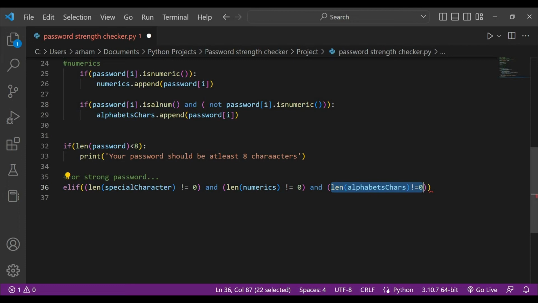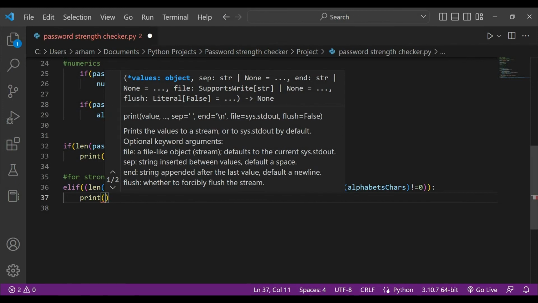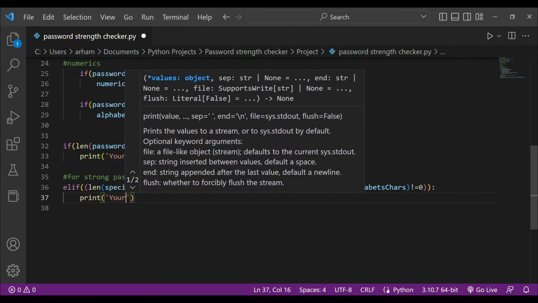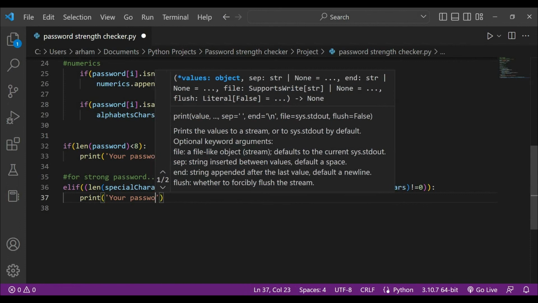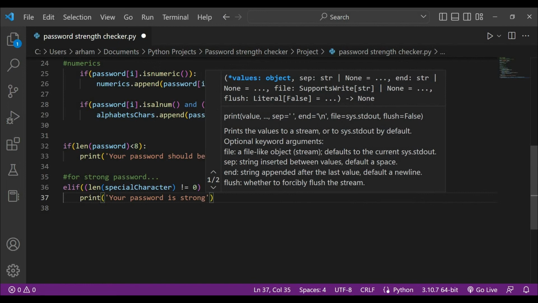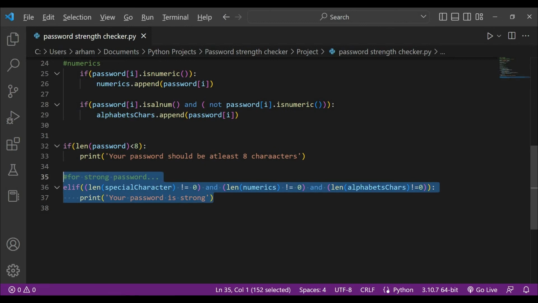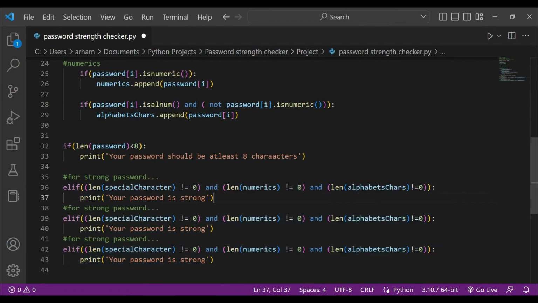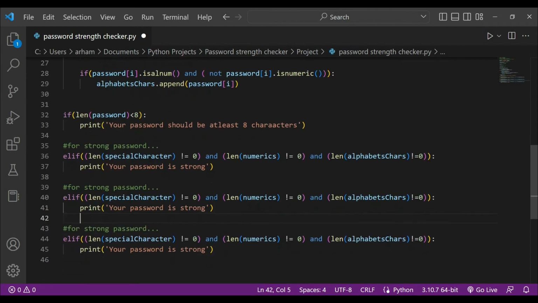Now we will say print your password is strong. Okay, now second would be my good password, and third would be my weak password.